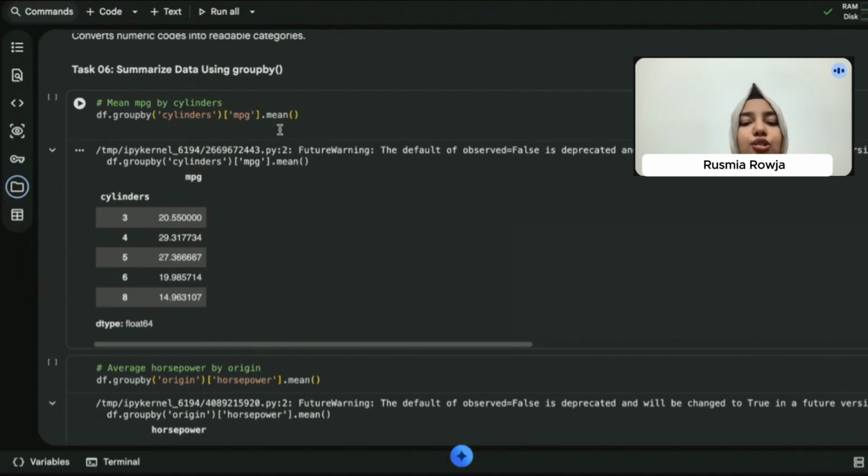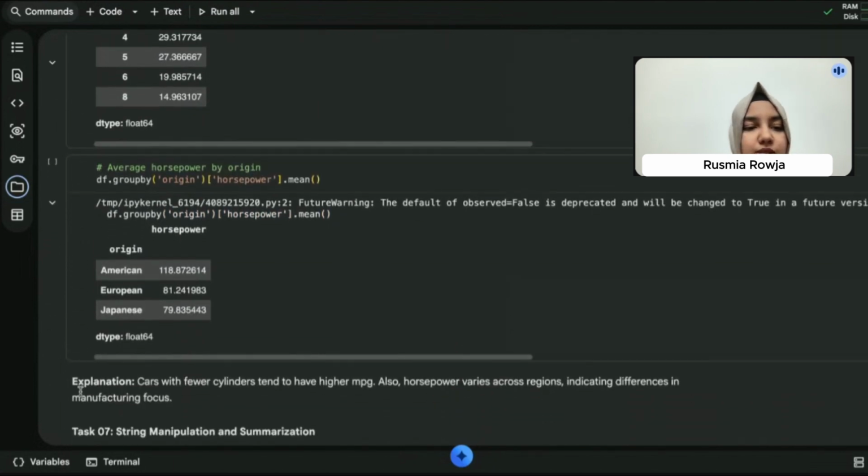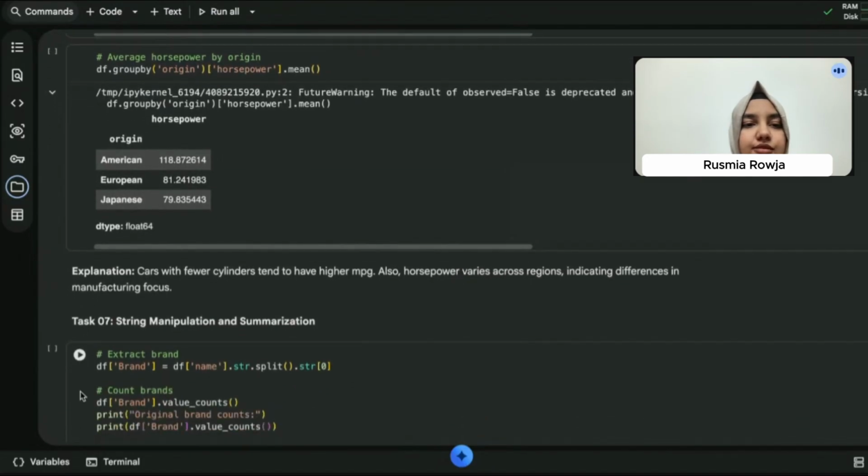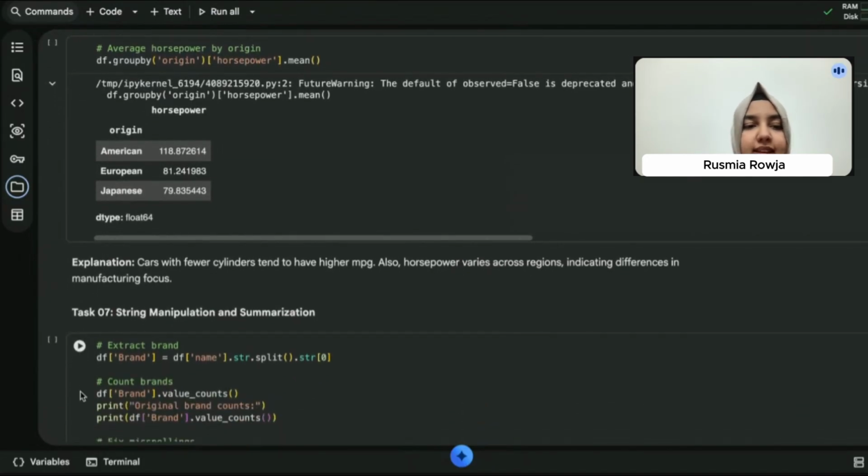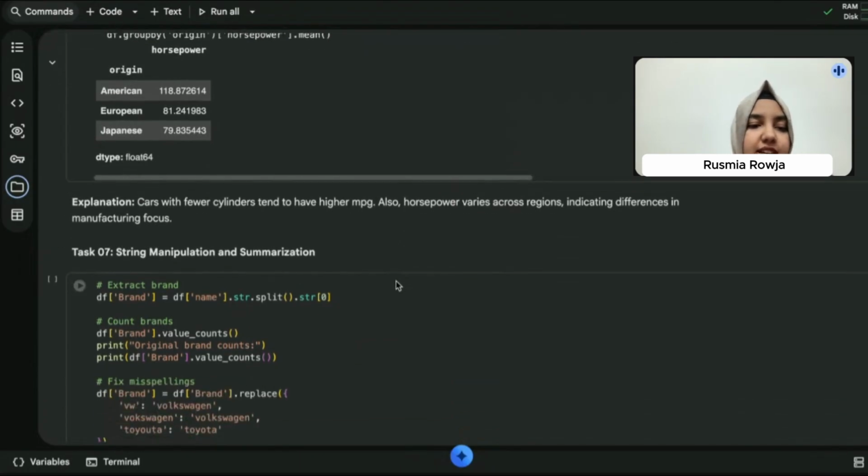This means grouping data by cylinders, then calculating average mpg for each group. We also have other examples of group by. So it shows that cars with fewer cylinders usually have higher mpg.